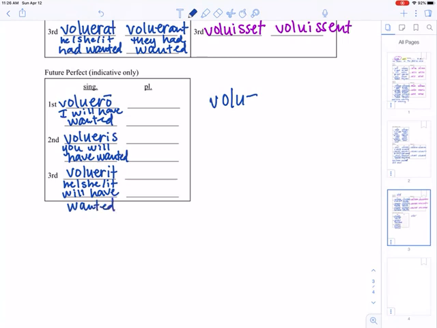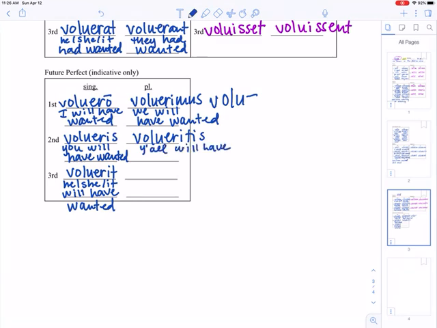On the plural side, voluerimus, and this is we will have wanted. Volueritis, y'all will have wanted.